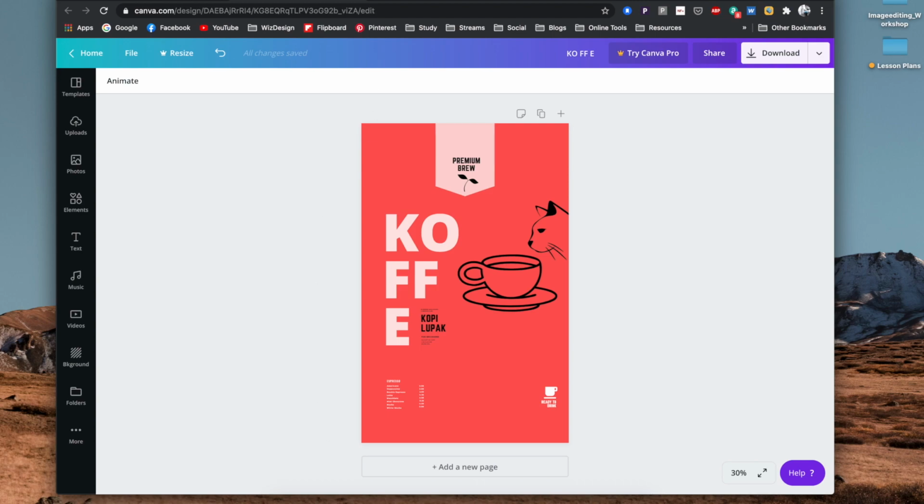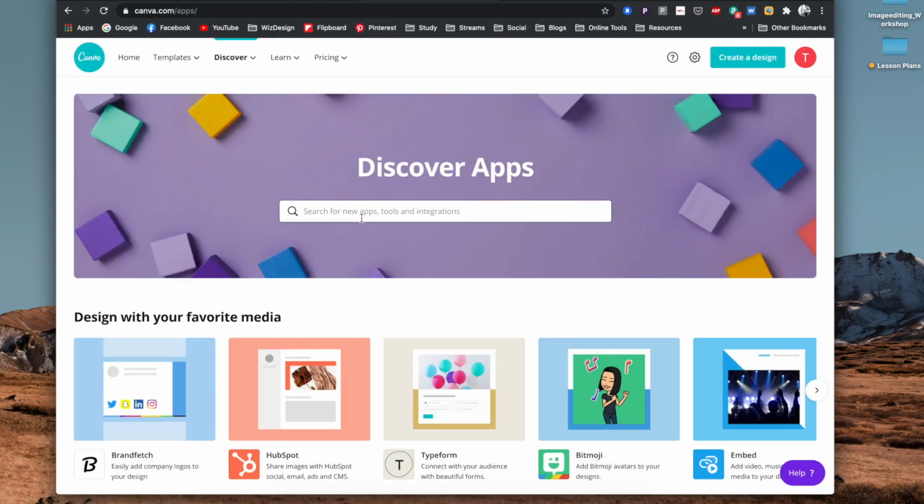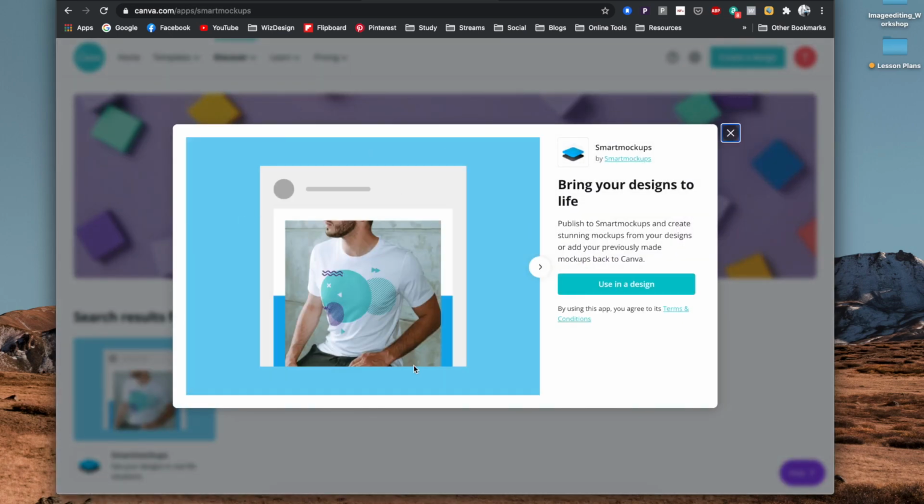So to do that, you can actually go to canva.com/apps. In here, there are a lot of third-party apps that you can install to Canva and use with Canva, and we have smart mockups. So just search for smart mockups and this will pop up. So you just have to click this to install in your Canva.